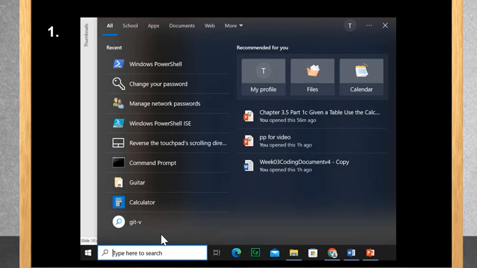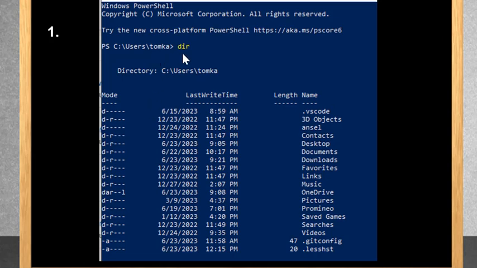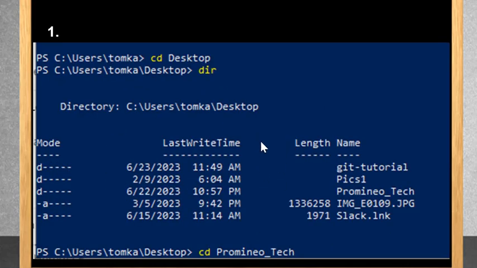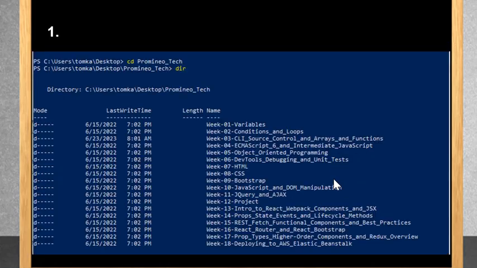So here is the screen where I clicked down here on the bottom left, and I went to Windows PowerShell, opened that up, and then I started my journey. dir, directory, right, of the main computer here. So I went to desktop, changed the directory to desktop, opened up the directory, found another folder named Promineo Tech, and I changed the directory to that.